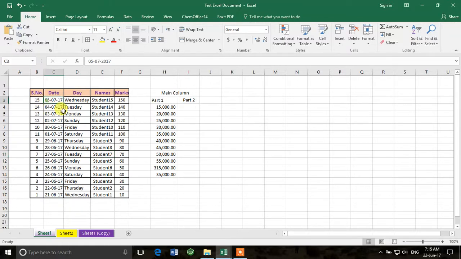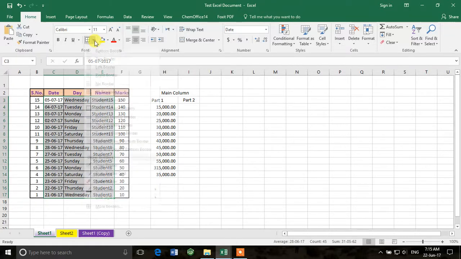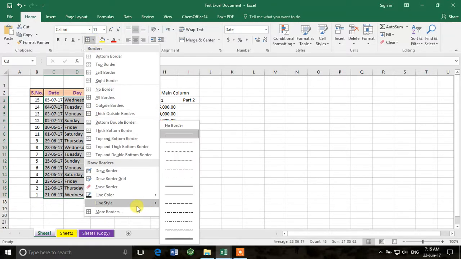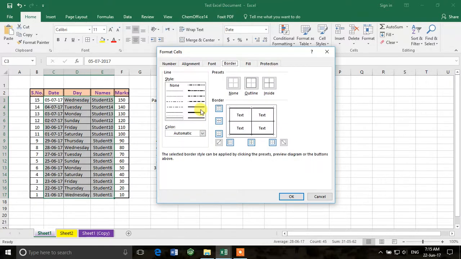And if we want to change the borders of this area, we can go to borders, more borders, and which one should we choose? Probably this one. Okay, so now we choose the vertical borders, not the horizontal.